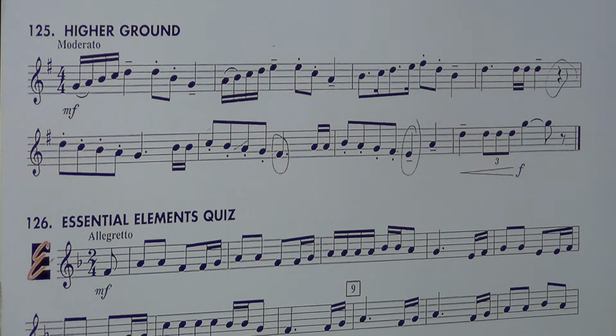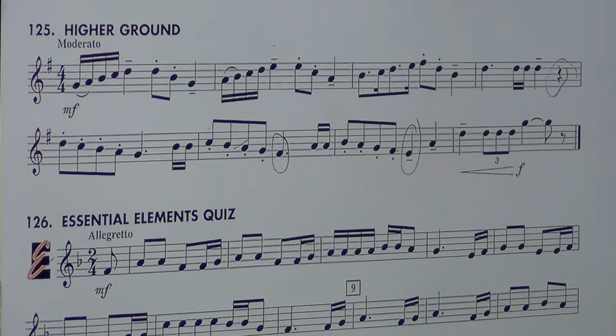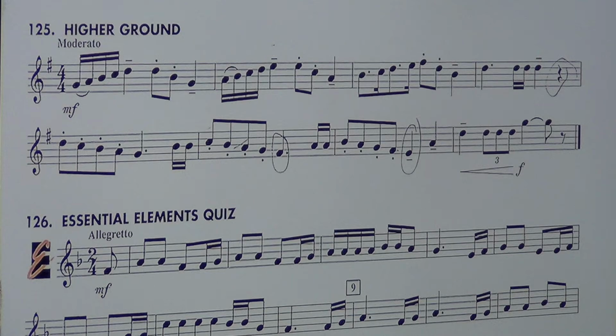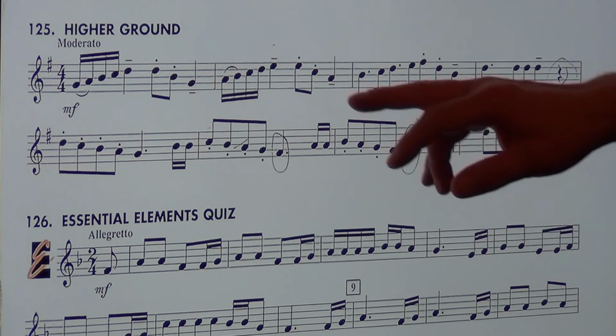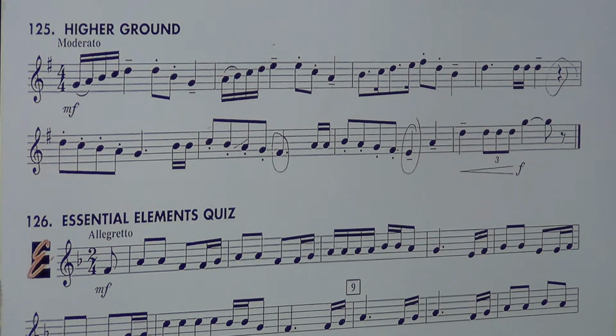Okay, the next exercise is number 125, called Higher Ground. Tempo is moderato, so the tempo is not too terribly hard, but this exercise is what I would call kind of busy. A lot of stuff going on here. You've got 8ths and 16ths, and you've got dotted 8ths and 16ths, and then you've got a triplet in the last measure.